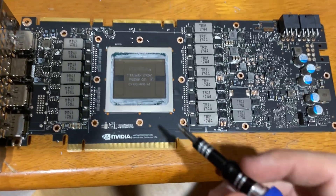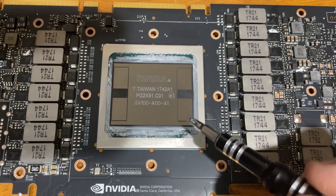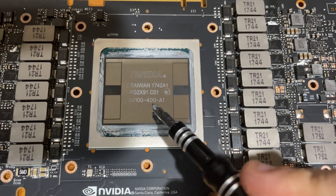EK actually released Titan Volta water blocks — I couldn't believe it. I got one from Performance PCs for $65 because they're obviously five years old now. This was so old that the sticker is faded from sitting in a warehouse so long because nobody bought these things. Who's going to buy a $3,000 Volta and water block it? It made no sense. Without further ado, let's time-skip — I'm going to power mod this thing and water block it. Let's just take a second and appreciate this big die. GV100, baby.